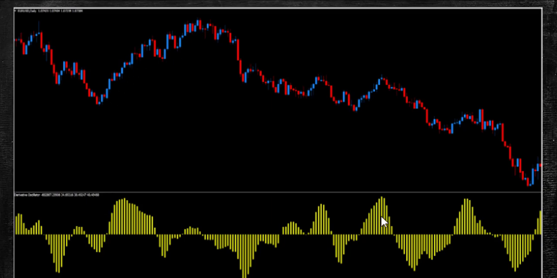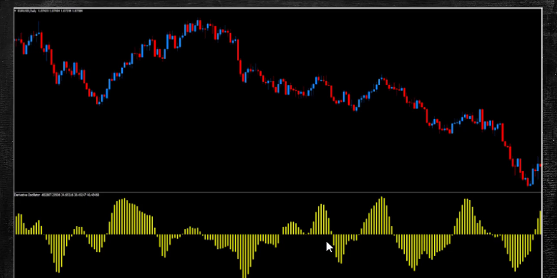And then when it does the opposite, when it goes from positive over to negative, that is your signal to go short. Now, if you ever have one of these really small bars, or it's almost zero, and you can't quite tell if it's positive or negative, you can always go over here, and it should show a positive or negative value, or you can just hover over it, and it will do that for you. Extremely easy. This indicator itself is very, very easy to read, and we like that.